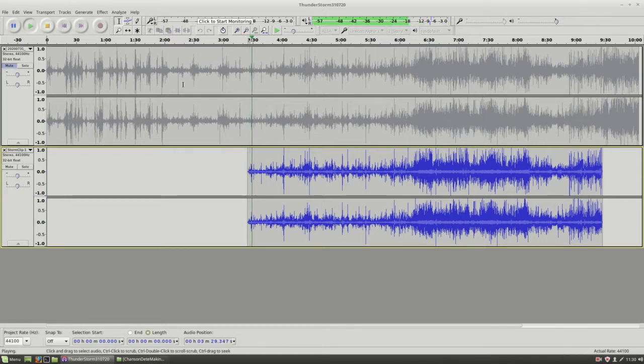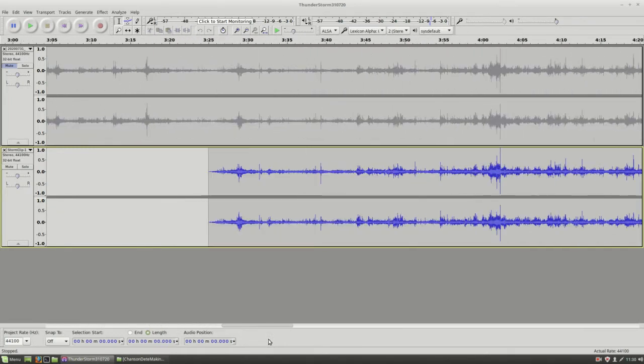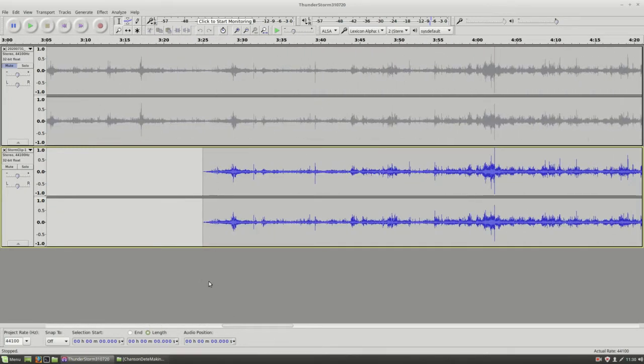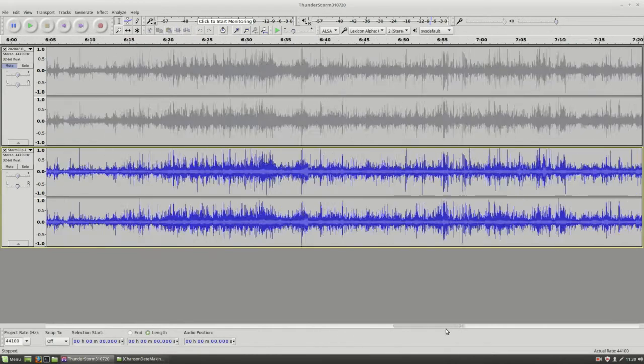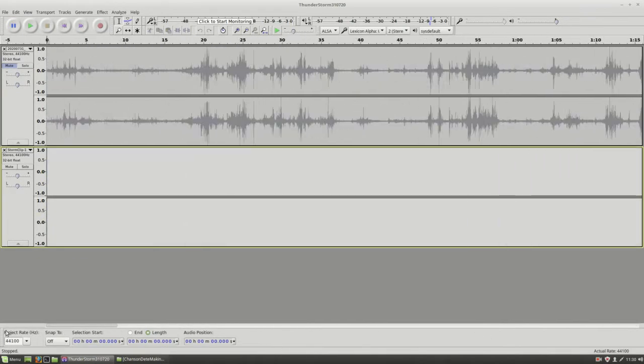Now, what you should have heard was the sound kind of came in, it didn't just suddenly start. So what I've done at the start, if you have a look, it's tapered. That's because I've used fade in, an effect available in this software. And then at the end, it tapers out. I used an effect called fade out.